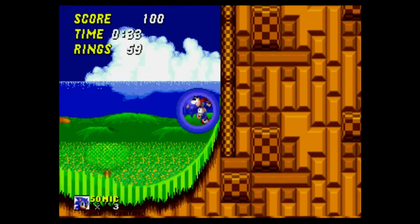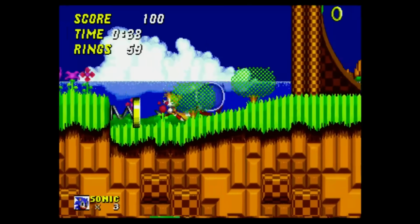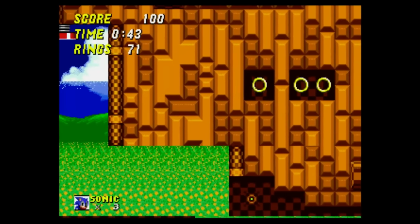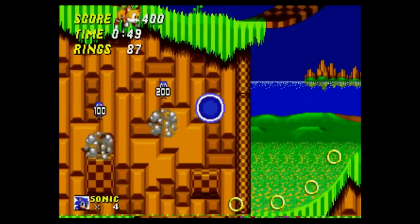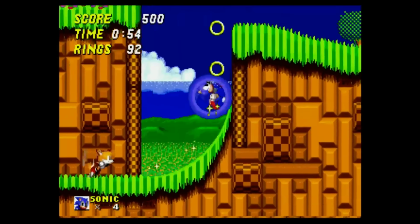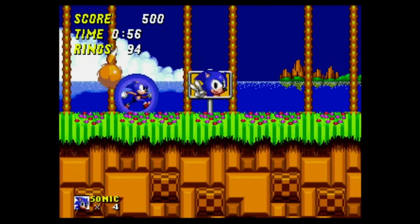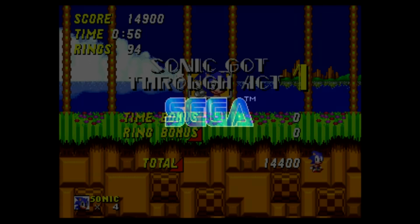That is one of my biggest things, man. Hyperkin's been making some awesome controllers lately, and this controller, no doubt, is really good. But it just has to be pointed out that the buttons do feel a little more stiff than what I'm used to. But overall, it's still a quality controller, and you can use any Sega Genesis controllers on this system, which is a nice thing. System only comes with one, so if you want two-player action, you're going to need another controller anyway. So there's plenty of different options out there, or just use original controllers like I like to use. But definitely a decent controller.